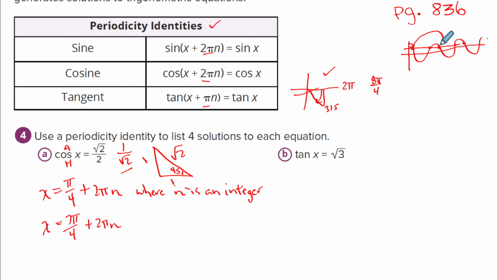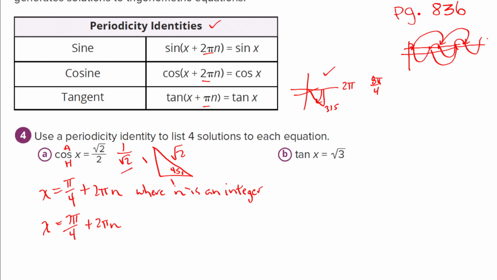So we take that first value, which was pi over 4, and we add 2 pi to it, and it'll give us this value right here. And then we add 2 pi to that, and it gives us this value right here. But we can't forget about the value that's in the fourth quadrant. So we take this value and we add 2 pi to it, and it gives us this value. And then you keep repeating. So our two values here: x equals pi over 4, x equals 7 pi over 4. We're going to add 2 pi n to it, where n is an integer. All right? How about that?